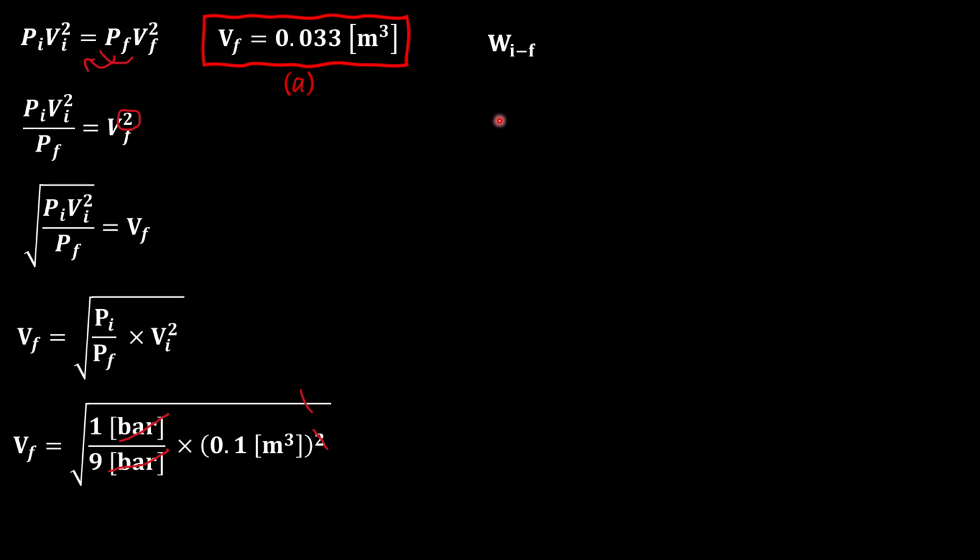So what is work? To find the work from the initial state to final state, it will be pressure times the change in volume. And in the previous slide, we mentioned that the work is the area under the path or under the curve. So that tells us that we need to sum the areas or take the integral. And right here, we have this pressure in here. So let's rewrite this integral in a general form.